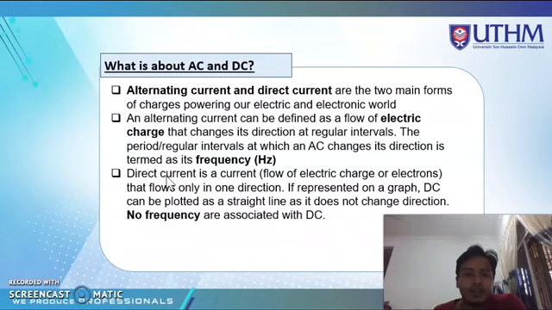Direct current is a flow of electric charge or electrons that flows in only one direction. If represented on a graph, DC can be plotted as a straight line as it does not change direction. No frequency is associated with DC.